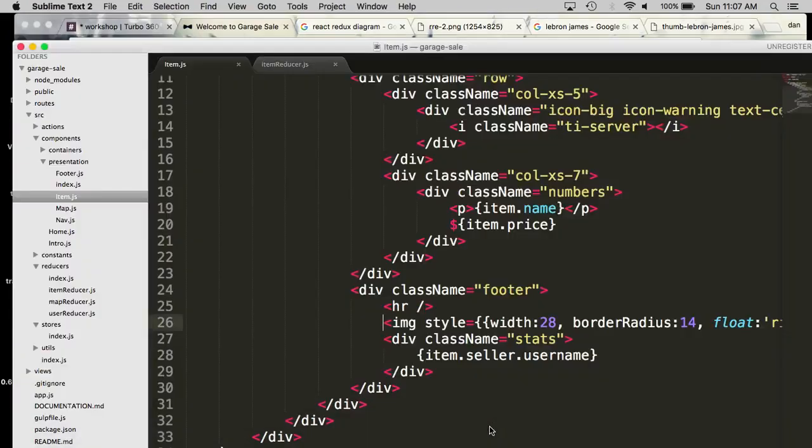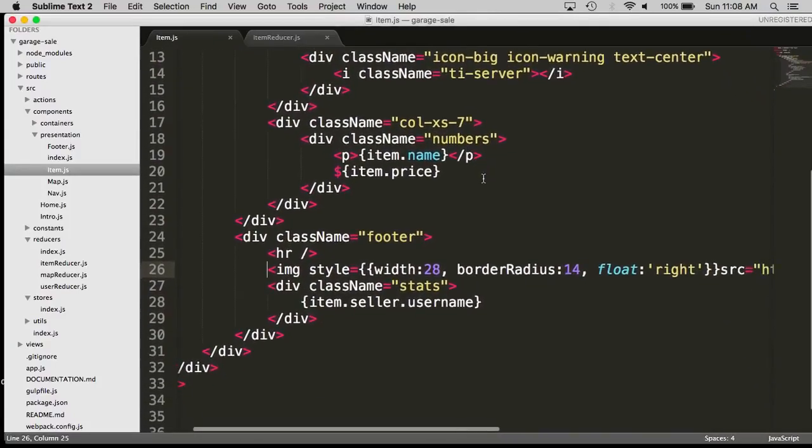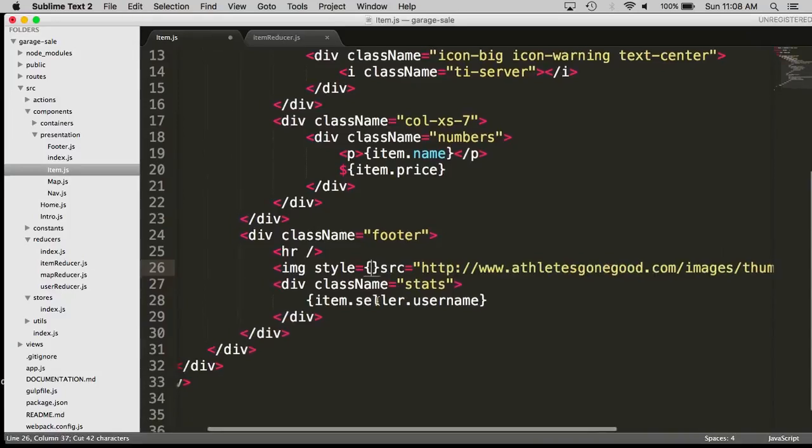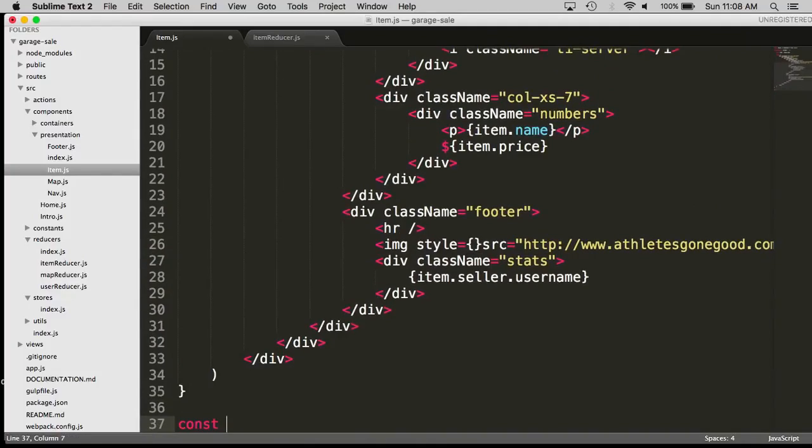I threw it above the stats div because there must be some formatting going on here that I'm not aware of. So I just threw it on top, and that's a better location for that. Okay, and then while we're here, let's make this a local style because we confirmed that it worked. Let's just call it icon.